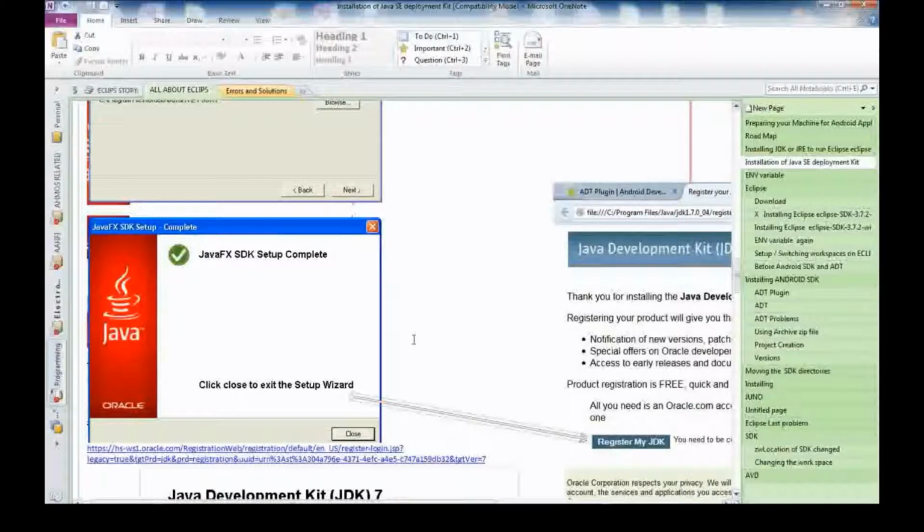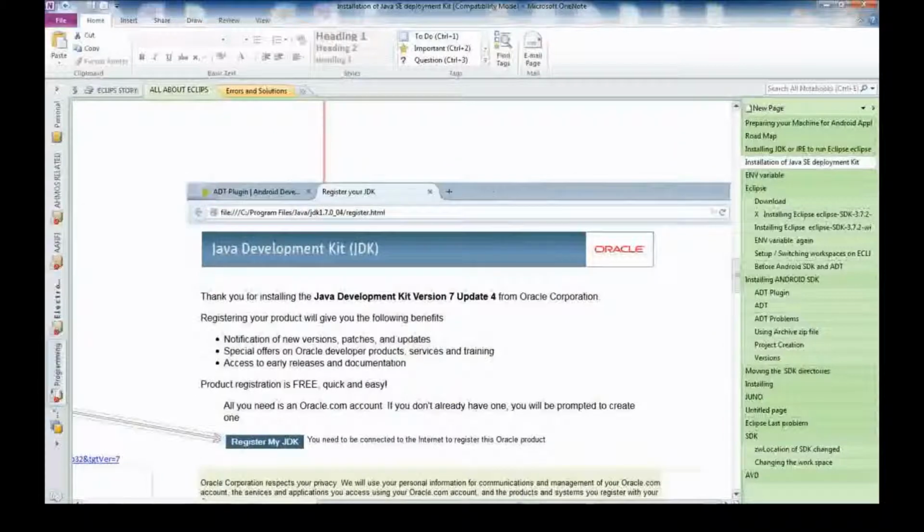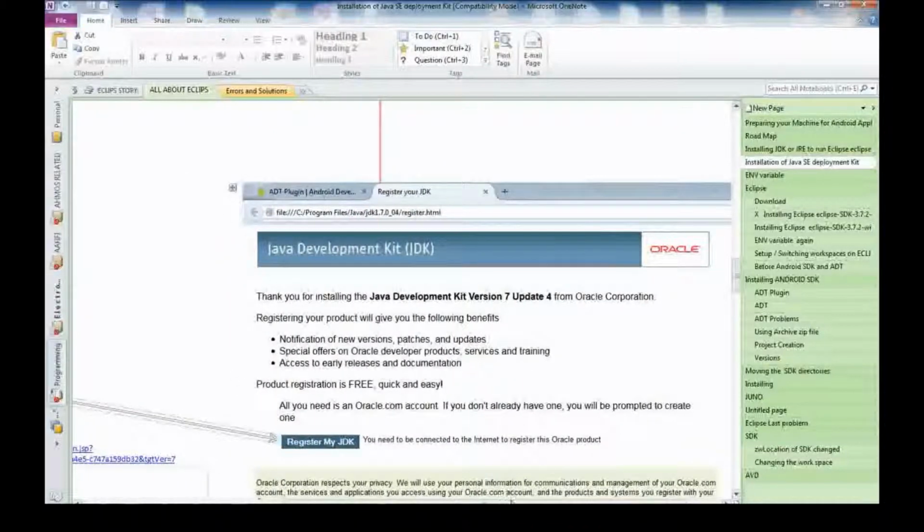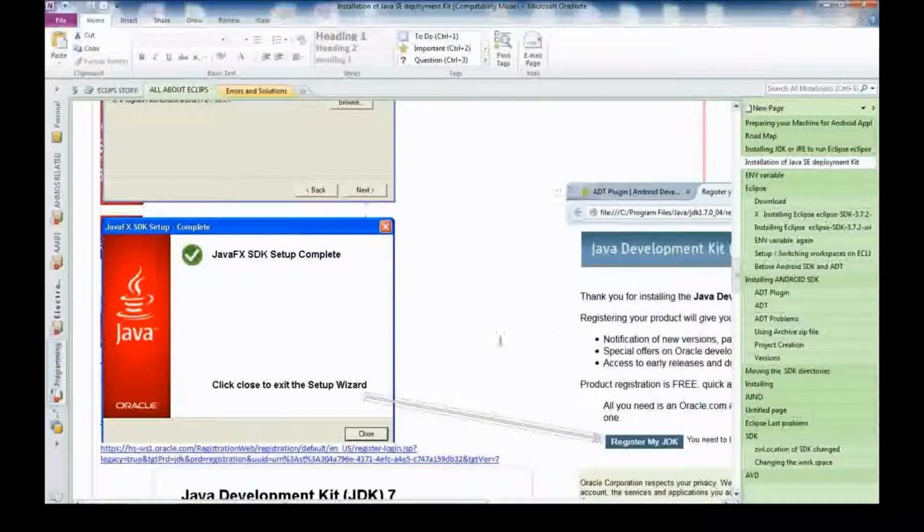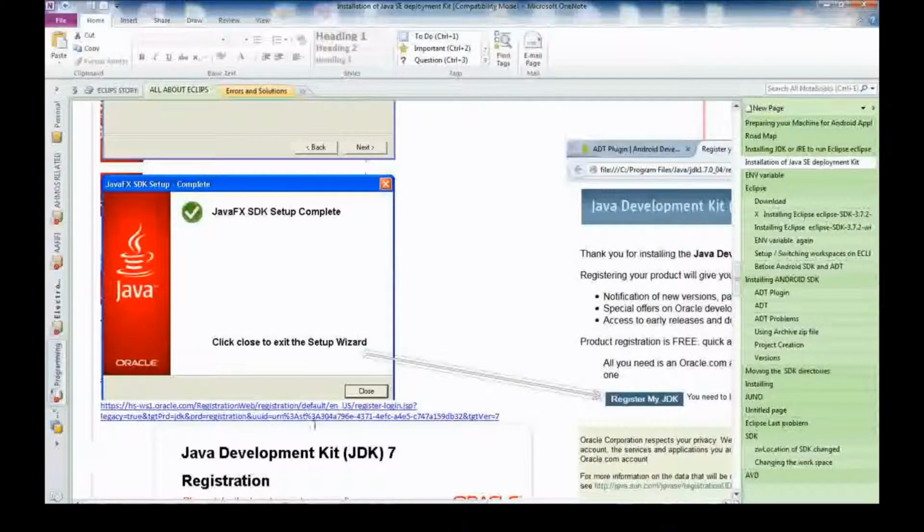But the important point after the installation completes is that you will go to a site to register your JDK, because the installation will route you to the site.